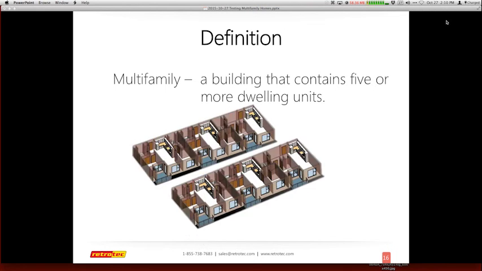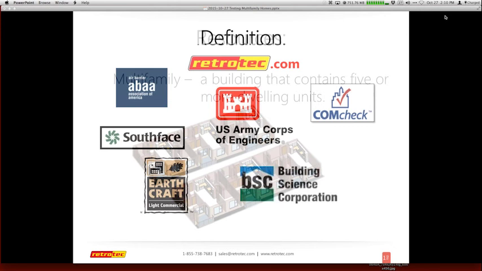So a general definition of a multifamily is a building that contains 5 or more dwellings, whether it's straight up or horizontally. Usually they have multiple or interconnected HVAC systems or a variety of ventilation that may be all connected, or they could still be independent. So if you have a different definition of what multifamily is, please go ahead and throw it up in the question box so I can make sure I'm coming from the same background as you, or understand some of your different concepts that we want to make sure I include today. It doesn't have to necessarily be a height issue with a multifamily, because there are several that are all ground floor but are all connected as a multifamily structure.